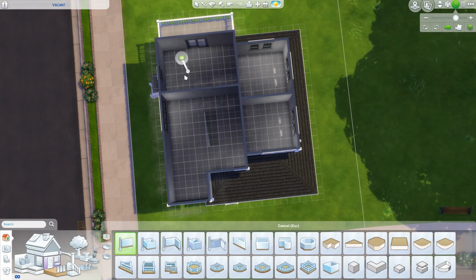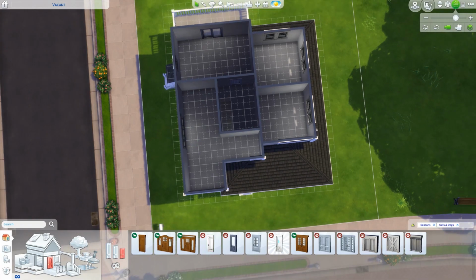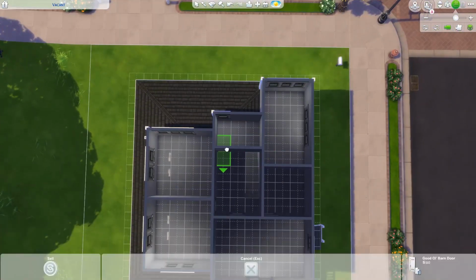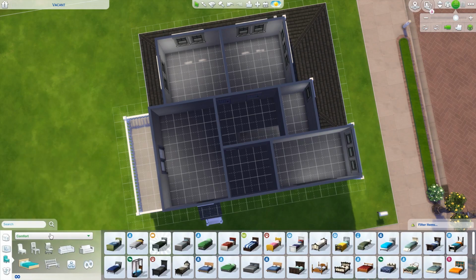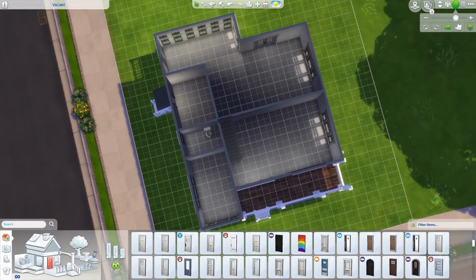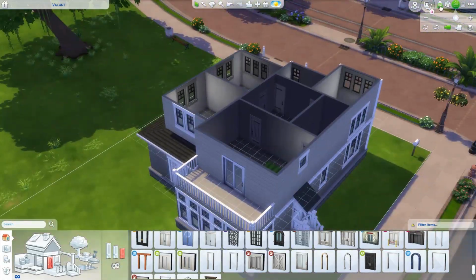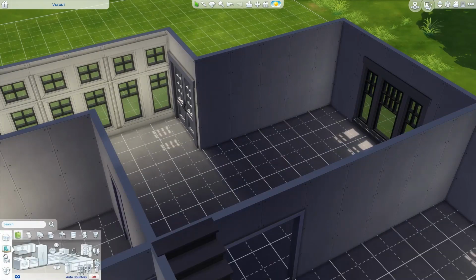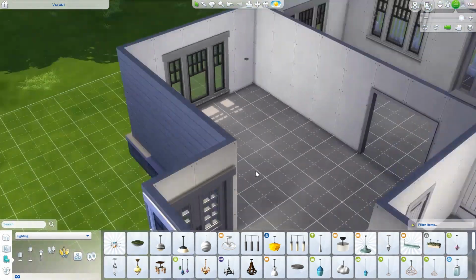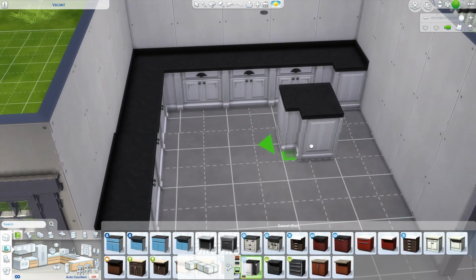But anyway, the interior, I decided to go with mostly black and white, like a monochrome sort of interior. The picture that I found on Google actually had a few interior shots, which is always really nice when that happens. The house was mostly white, with maybe some neutral tones, but it was white furniture, white walls. The kitchen was all white. And I thought about doing that, but a little too much white, I think, wouldn't have looked as good as adding black. I love black. It's one of my favorite colors. So I thought black and white would be cool.